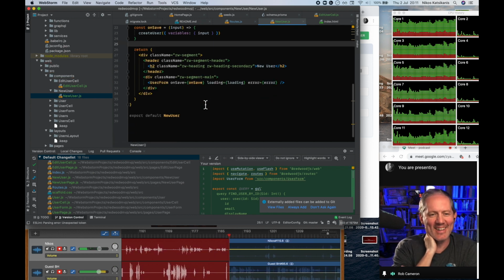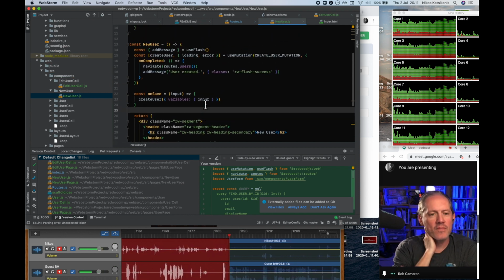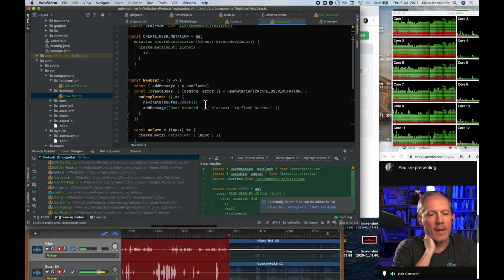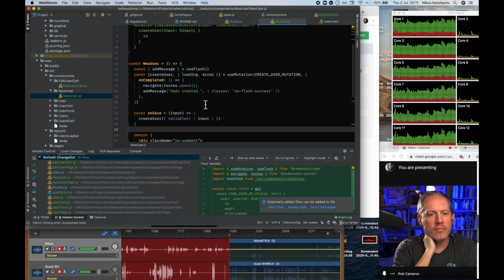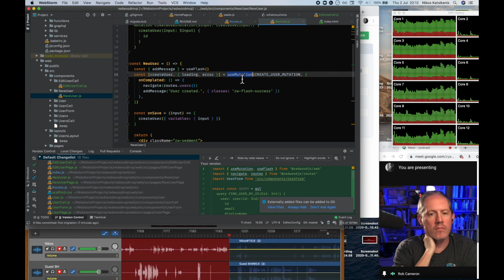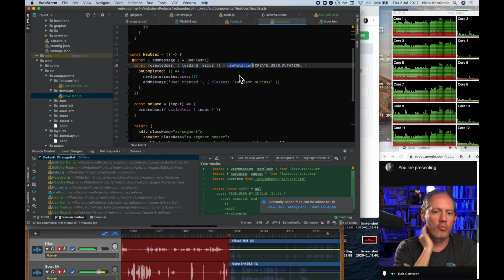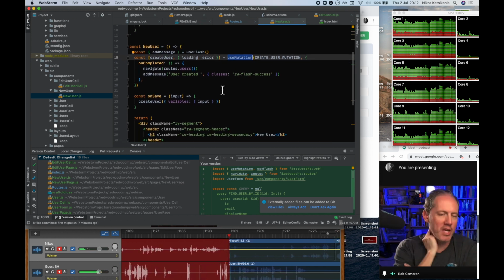So this is a React new user form, and it's using functional components. Yep. And is it using anything like... I've not used much React in the last 6 months. I know useState, I know about useEffect. What's this useMutation thing? That's Apollo. It lets you make queries that write to the database, or mutations. Everything else is just a query.